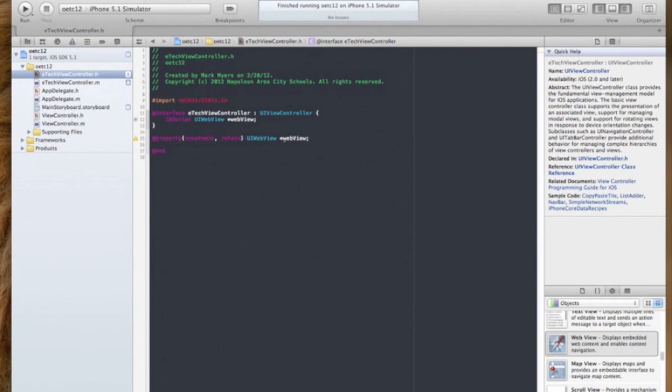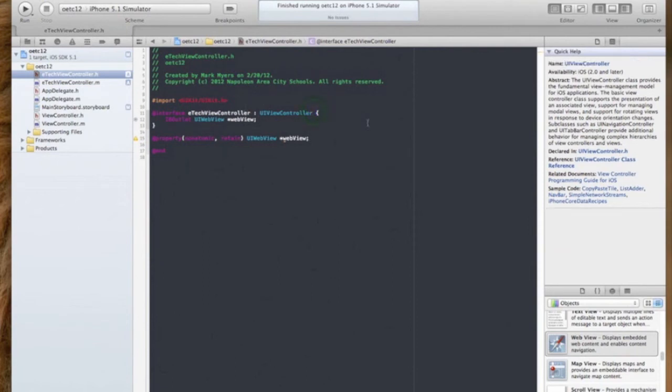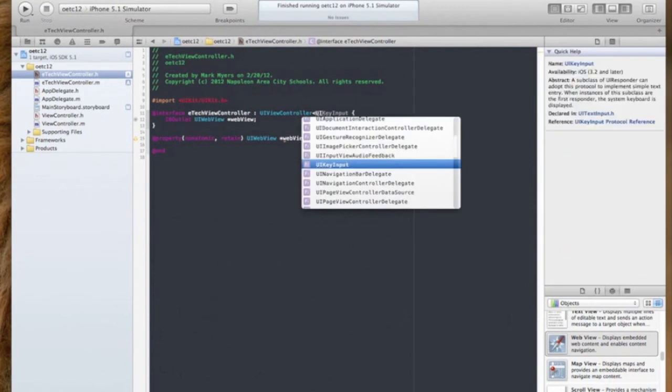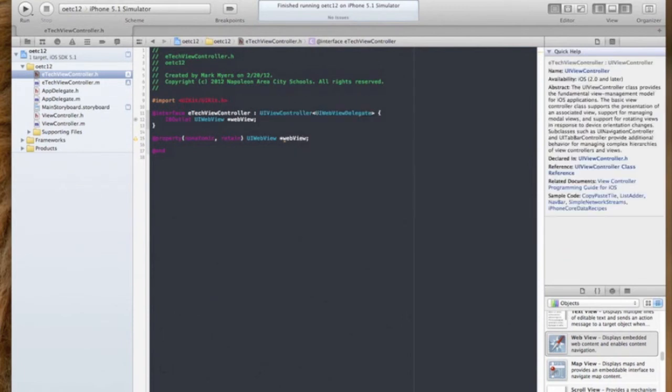defining a property. But one thing we also need to note in the web view is we're actually going to delegate this web view to accept a URL that's passed in via anything that we have defined. Because we are delegating this as an outlet, we also have to add UIWebViewDelegate to our .h file. So with that said, we will go ahead and go over to our .m.